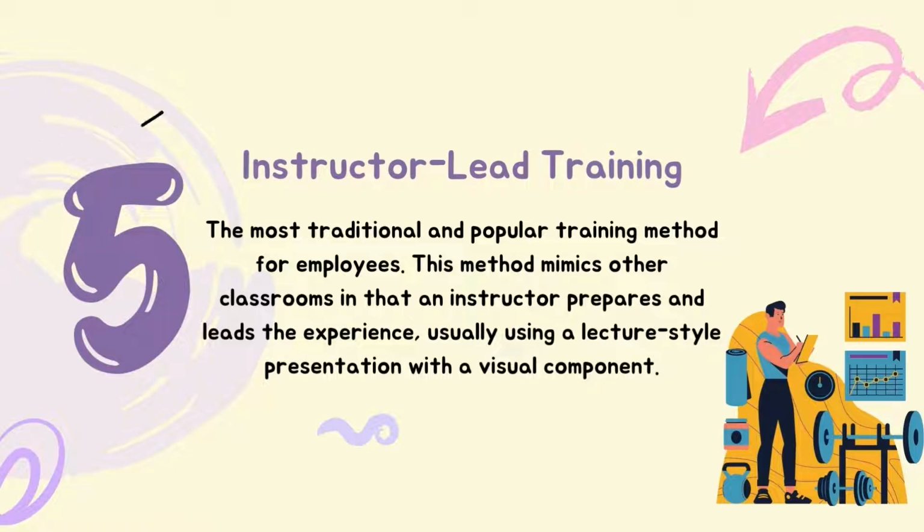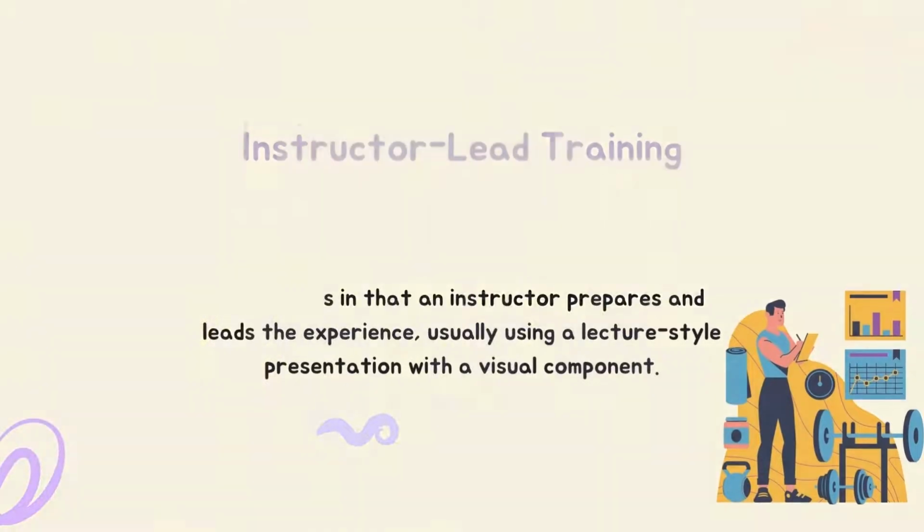A major challenge for instructor-led training is the inability to scale it. If the classroom is too large, it can inhibit instructors from interacting one-on-one with the students. Additionally, in-person monitoring is required throughout the entire training. Trainees are unable to move at their own pace in this environment. It's important to keep energy high if you're using this training method. Allow students opportunities to take breaks and move around and encourage engagement to keep trainees from losing interest.